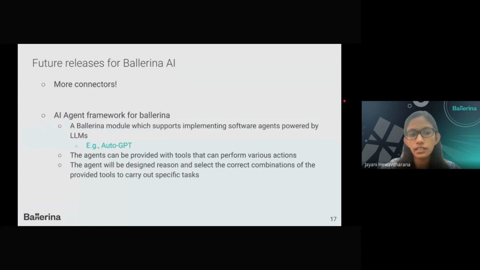And then we have the AI agent framework coming, and this is a Ballerina module which supports implementing software-based agents that use large language models. So with this module, we can implement use cases like AutoGPT. So we can provide these agents with tools that can perform various different actions or tasks. And the agent will be designed to do the reasoning to identify the correct combinations of tools in the correct order to carry out specific tasks that are given to it.